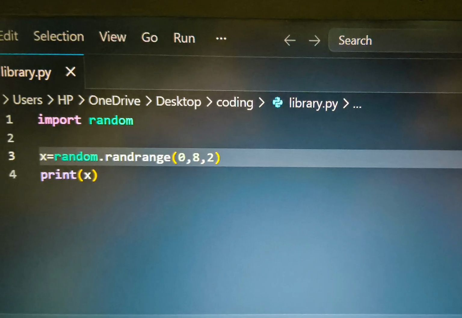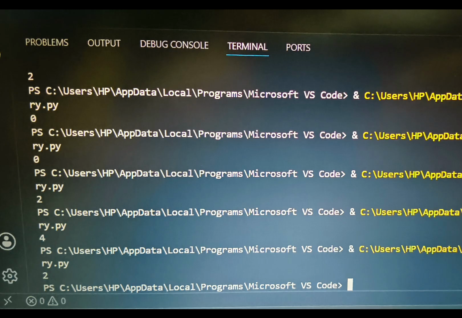So 2 will work to leave one number between every consecutive number and then it will only give us the even numbers like 0 and then it will leave 1, then again 2 and then 4 and then 6. So it will only give you output randomly among the numbers 0, 2, 4 and 6. Now I will run my code and here you can see this output. I have run the code many times and you can see the different outputs coming. This will always be among the numbers 0, 2, 4 and 6. You can also run the code many times and you can see more outputs coming.